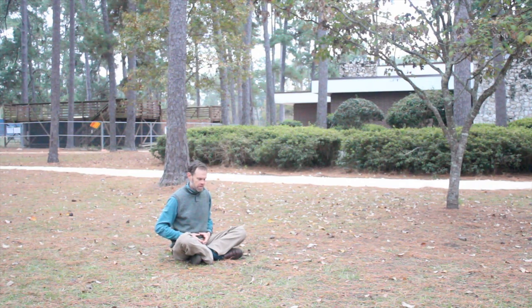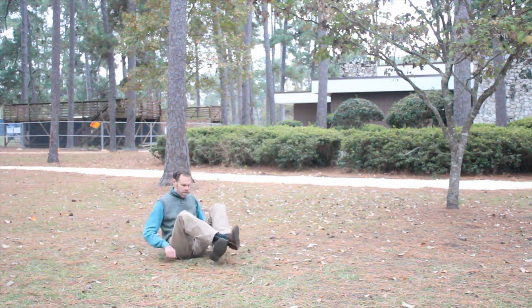If sitting in this position is uncomfortable for you, don't do it. You can try to adapt these sitting exercises to sitting in a chair, or just do the other exercises. Don't force any of these. Just do what you're ready for in the way that you're ready for. Okay.